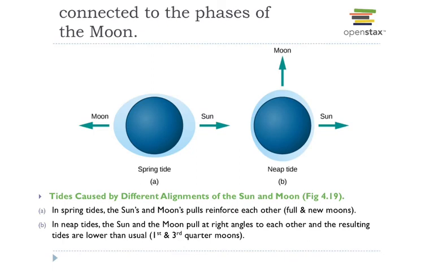So let's connect the phases of the moon here, and how that connects with the tides as well. When we get these spring tides, the moon and the sun are on opposite sides, both of them tugging on it, and it elongates the Earth even longer, creating those higher tides. When the moon and sun are perpendicular to one another, it kind of evens it out. The sun tugging on it, even though it's larger, is further away. The moon, smaller but closer, tugs on it as well, and so it doesn't stretch it out as much. You still get a slight bulge, but it ends up being a bit more even.